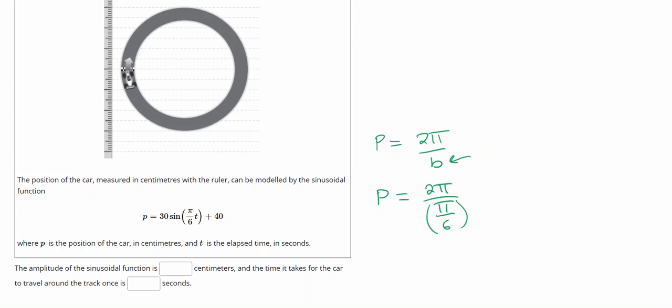Okay, now I've got a fraction over a fraction, which can be a little bit confusing, but that's okay. Just remember that when you're dividing by a fraction, that's the same thing as multiplying by the reciprocal. So I'll just go 2 pi times, and then instead of pi over 6, it's going to be 6 over pi. And that works out well because now I've got pi on the top and pi on the bottom. Those pi's cancel. And we just get 2 times 6, so 12. So our answer here would just be once every 12 seconds.